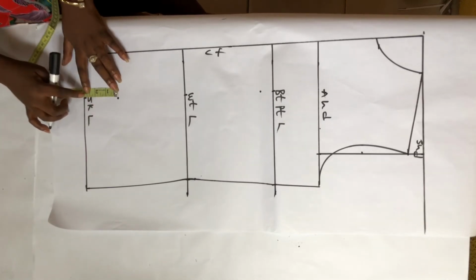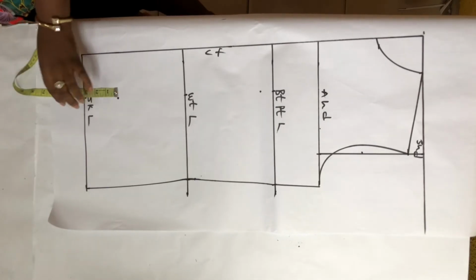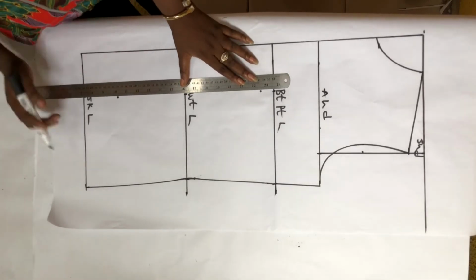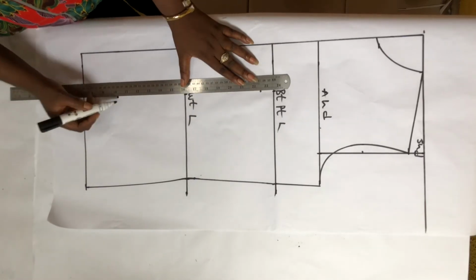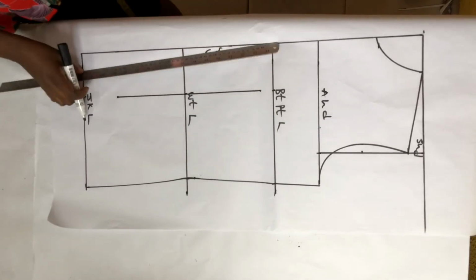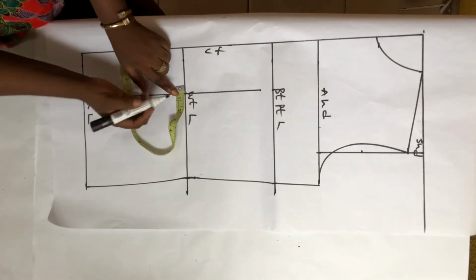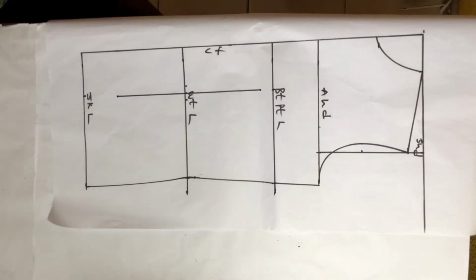Because this is freehand, I need to consider my hem allowance, so I'm going to measure 3 inches before my jacket length line. Now I'm going to draw from the 1 inch below my bust point to the waist dot on the waist, and then to the dot that is 3 inches before my jacket length line. My waist dart is 1 inch. I'm going to put a 0.5 on this side of the line and a 0.5 on this other side, then draw my darts.